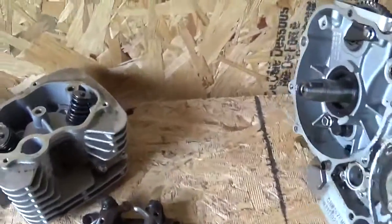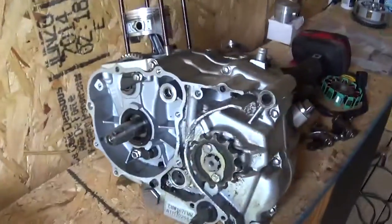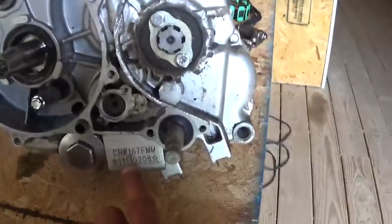Alright, so I made another little discovery here. This is also a 200, but you want to see how they lie.